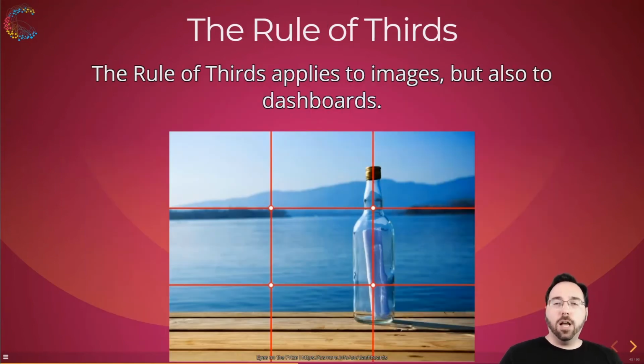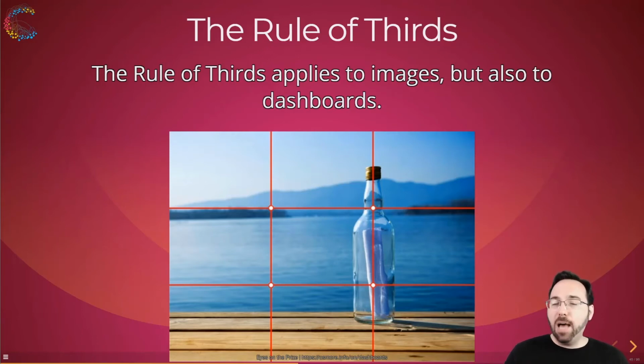The next topic I want to talk about is the rule of thirds. The rule of thirds comes from photography and from art. The idea is that you take an image, whether that be a photograph, a painting, or whatever, you can slice it into thirds, vertically and horizontally, and the intersections of those slices are the points where people naturally focus when they're looking at that image. So we will look at one of those 4 points, naturally. So you want to put your subject on at least one of those 4 points.